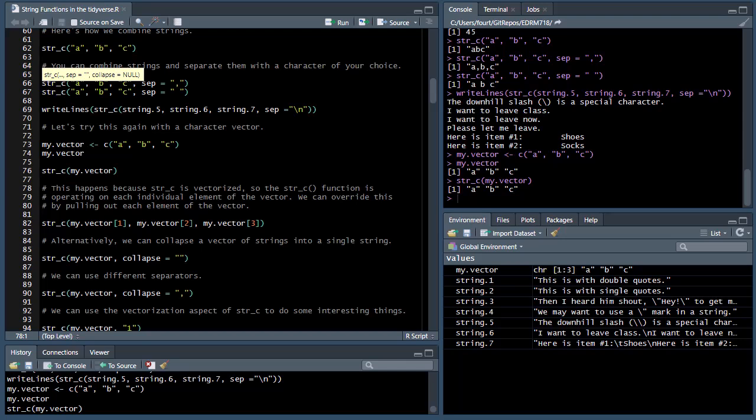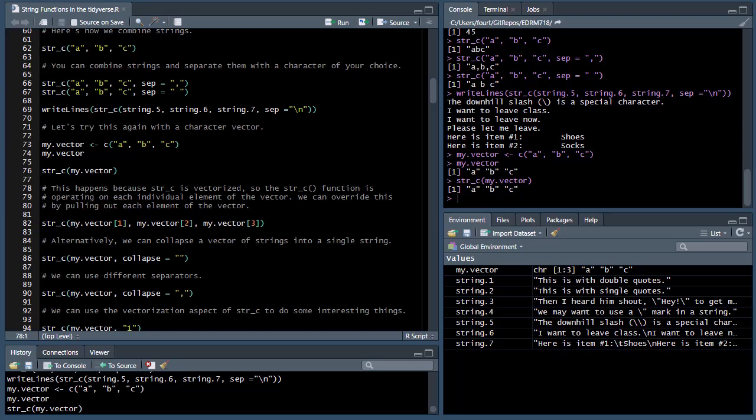We can override this by pulling out each element of the vector. So notice what I'm doing here now. I'm taking my vector, the first element, the second element, and the third. And therefore, I'm operating on the elements of the vector instead of treating this as a total vector.